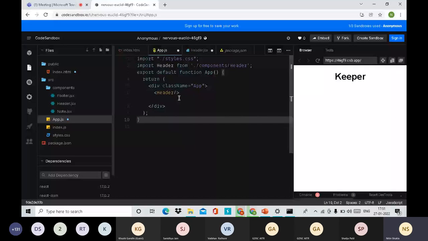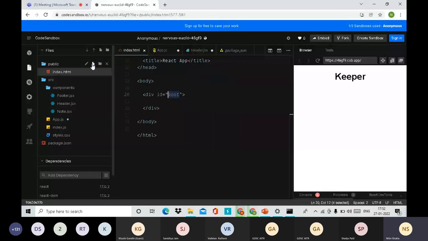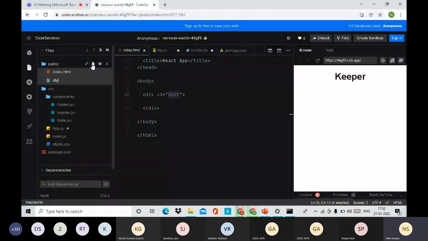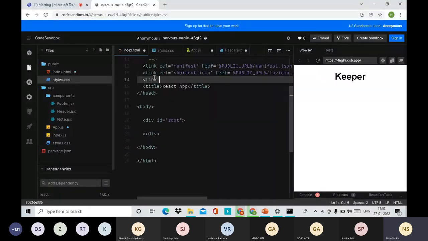To build such a UI we will also need style sheets, and here I am going to create a style sheet also, style.css. And in the HTML we need to add this link, the style sheet, in this way.